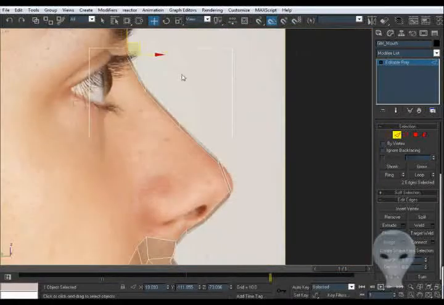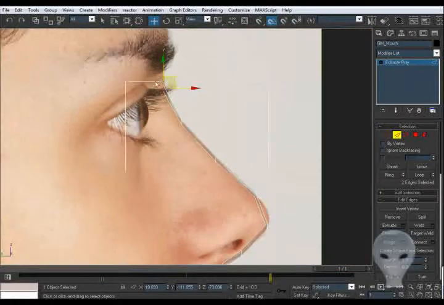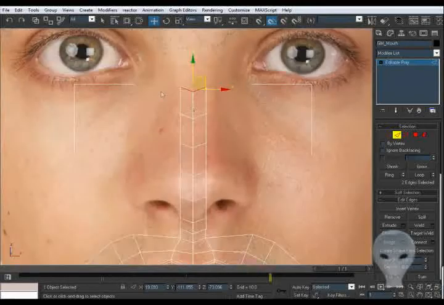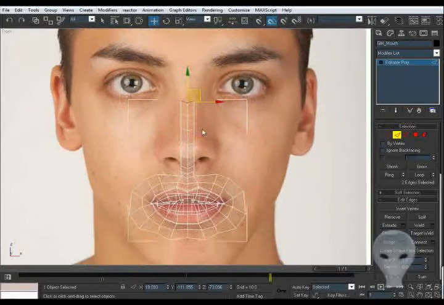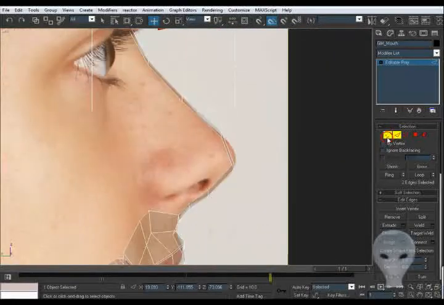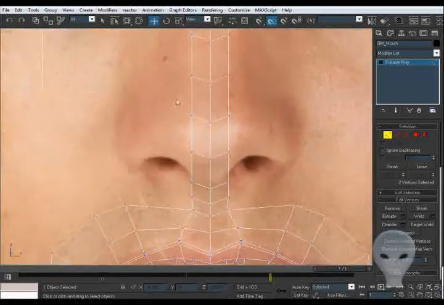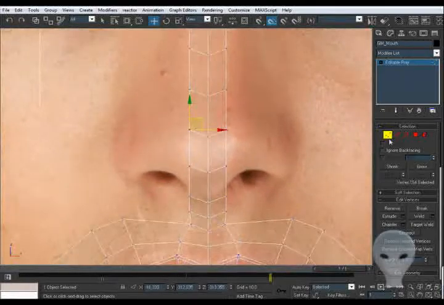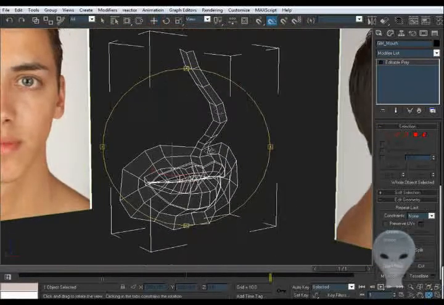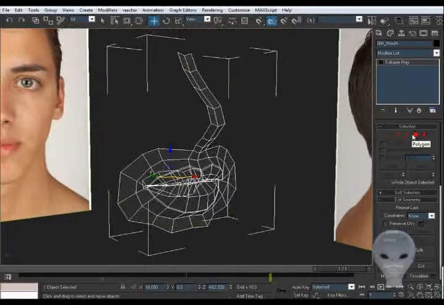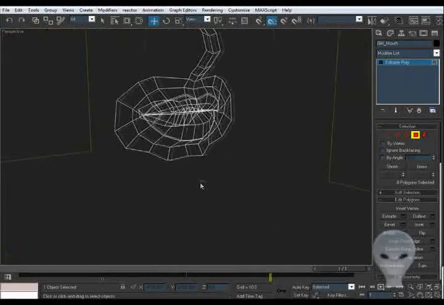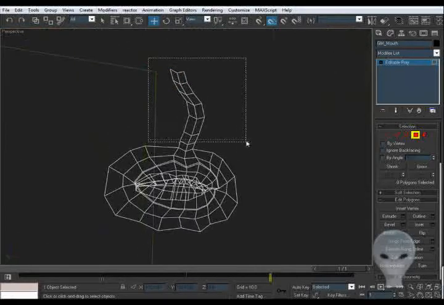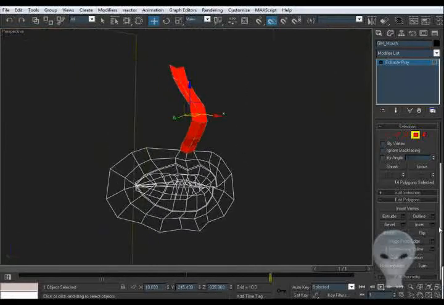Okay, so as you notice, this one's all the way on top of his eyelid here, and now we have it here in the bottom eyelid. So I think the face proportions are a wee bit off, so we're gonna have to really just fake everything here. So okay, now that we have all the nose shape, let's detach that from the mouth area. So what you do is take this nose, detach that.